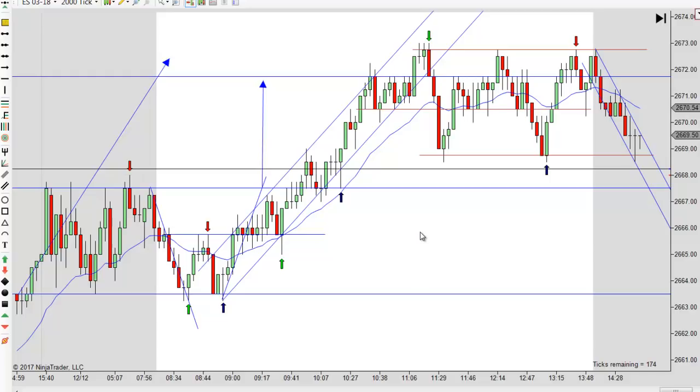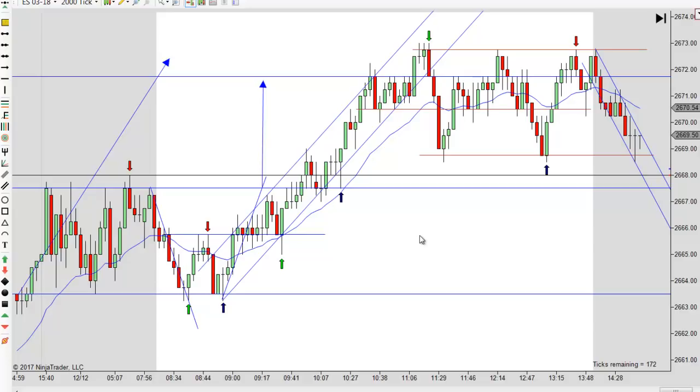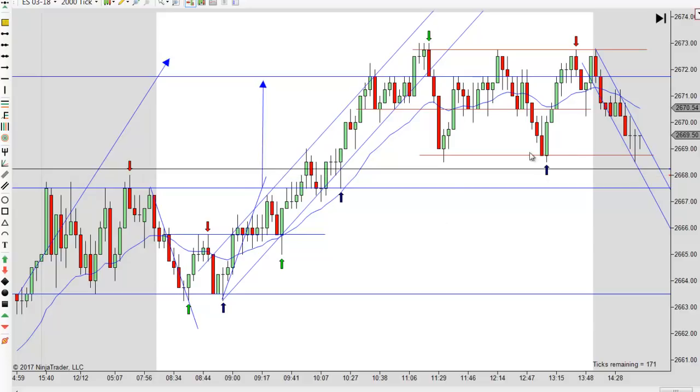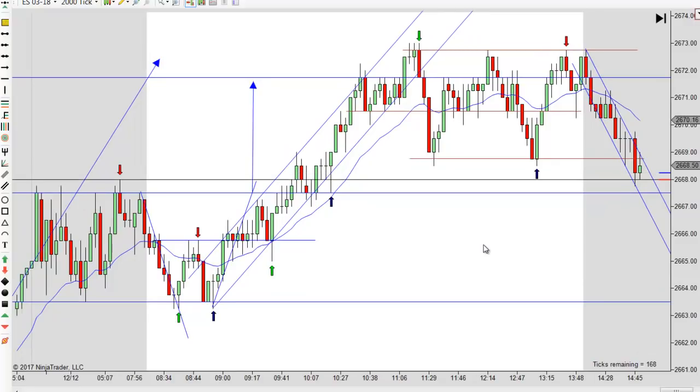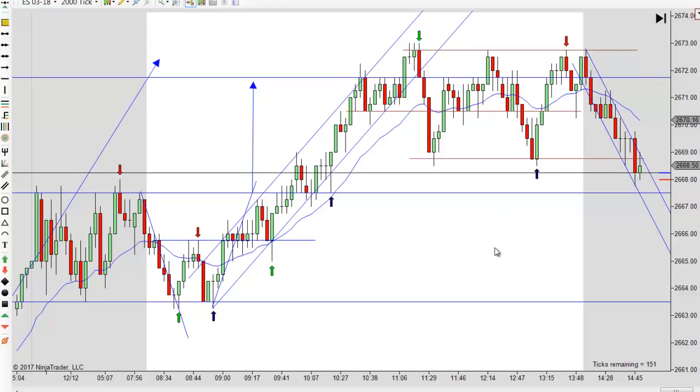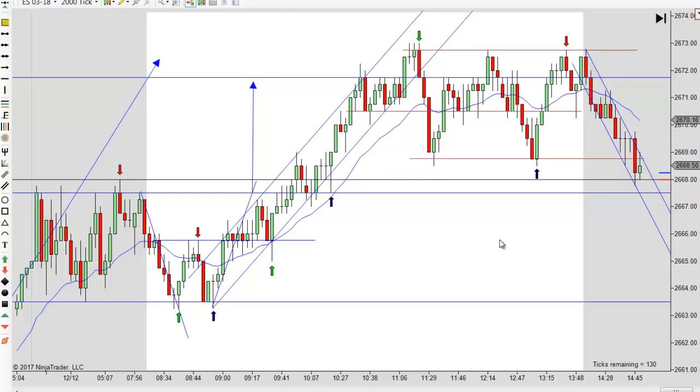But if you need to, open an account with $500 so you can get the data, and you don't have to worry about whether you got enough, whether you got to keep signing up or whatever. Just make sure you got a sim account that you can trade every day that uses live data. And I mean, it's just like trading the real market, other than it's not real money.